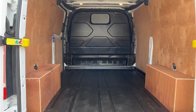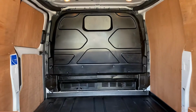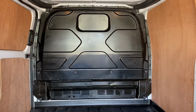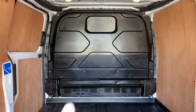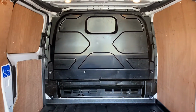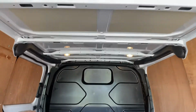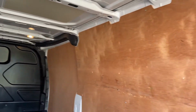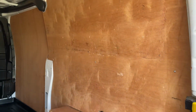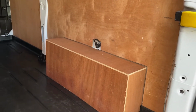So, just opening it up, hopefully you can see. It's quite a tidy van in the back, isn't it? Certainly that bulkhead doesn't appear to have done any major work. It does have the opening hatch on this side, which gives you additional load length into underneath the passenger seat in the front. But just looking at your roof, etc., all looking clean and tidy. It is ply lined, as you can see. The ply lining, although it has done a job, it still looks relatively fresh, doesn't it?